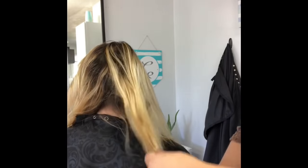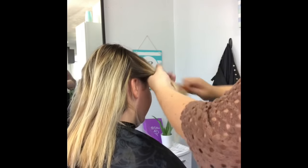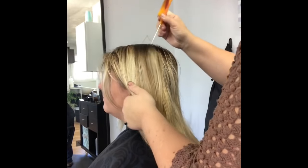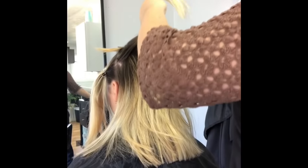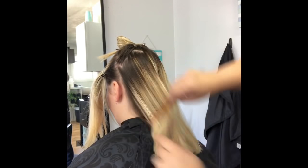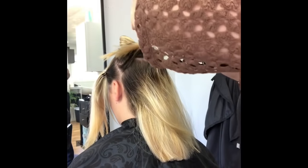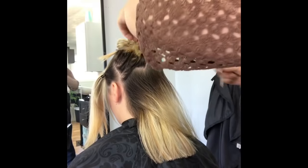When I section the hair off, I also make the section partings uneven because I don't ever want any straight lines, perfect lines in the hair when I do a color melt or a balayage. I feel as though it helps everything blend in a lot better and a lot easier. Zag parting, because of that picture she showed me, you can tell that it has a lot of shadows with the blonde peeking out. I just find that this is a great way to do it. I'm sure there are other ways, and I use my zigzag pattern a lot, but nothing is really uniform and even these days, and it works for me well.